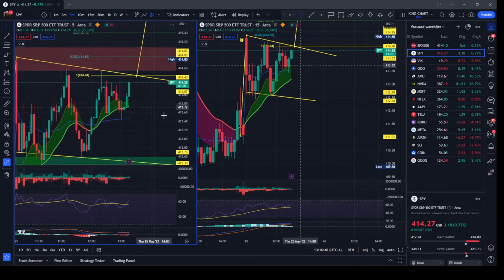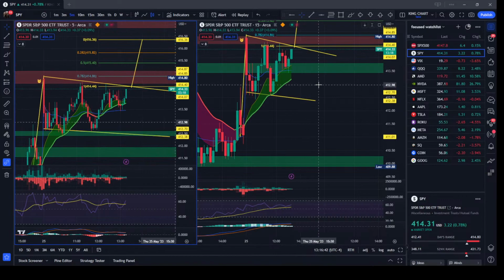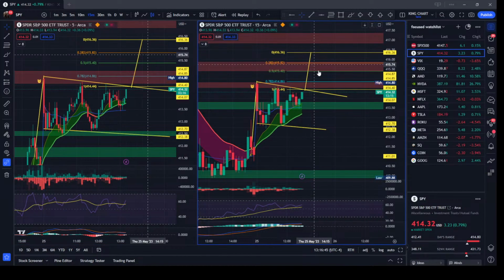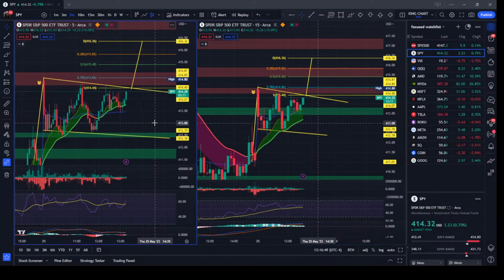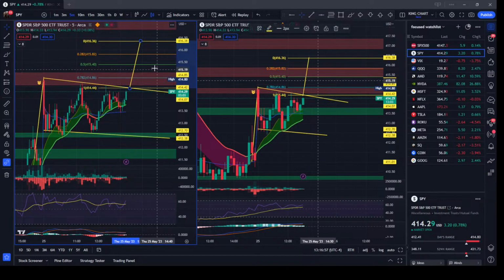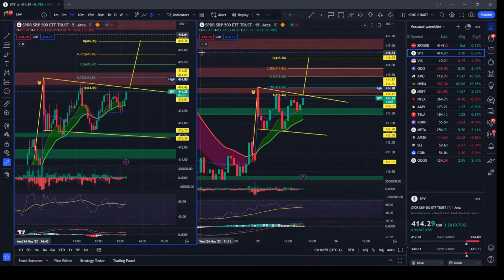Now let's go back to SPY. Ooh, SPY is actually the best setup. It's actually about to break the bull flag. So let's actually get ready for this one. Yeah, let's get ready for this one. Looks like it's going to break right at where we planned. So yeah, let's just move this to the side a little bit right there. All right, cool. So let me pull out that thing.